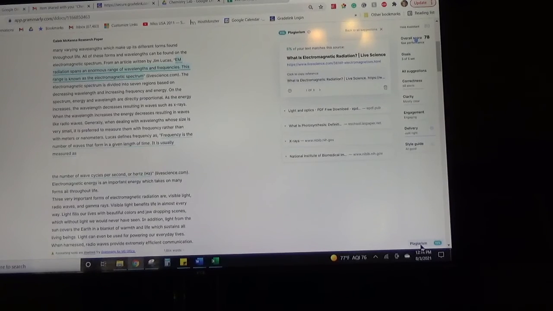You can see it's picked up this underlined portion here, and it's saying that it's from this website. I can click on this website. I'm not going to do it because the internet's very slow here. It would show me exactly those words that are highlighted there. So this is a great way that you can check student papers.